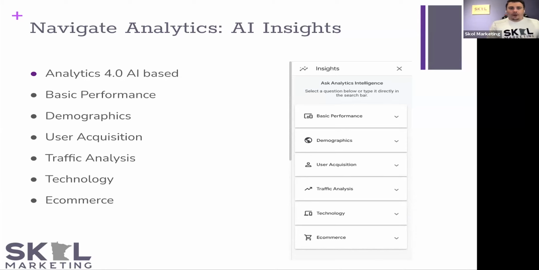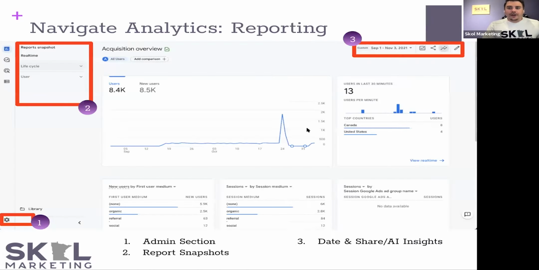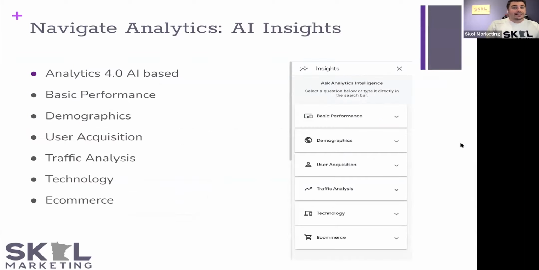So this not only is super important to business owners as you're doing this, but also marketing managers. And if you're doing reports for your team and you're looking at this, these can be great insights to put on those reports. So absolutely use the AI insights. And just as a recap here, you can see them in the upper right-hand corner in that red box. It's that little magic graph. That's where you're going to see those. So any report that you see on the screen, or at any point really, you're able to access those AI insights.